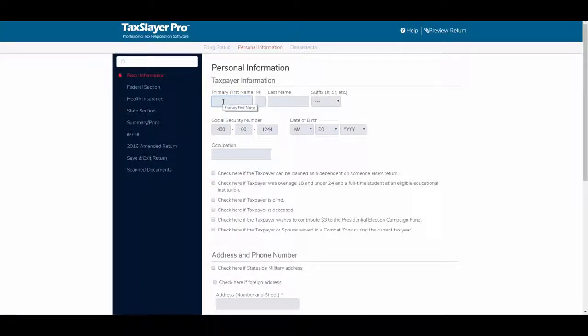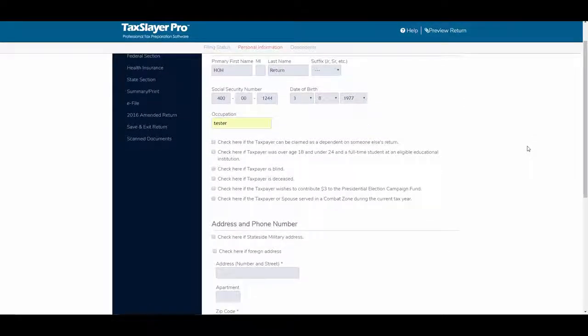Enter in your information. Your dates of birth. Occupation. If the taxpayer can be claimed as a dependent on another return, make sure you check mark the box here.